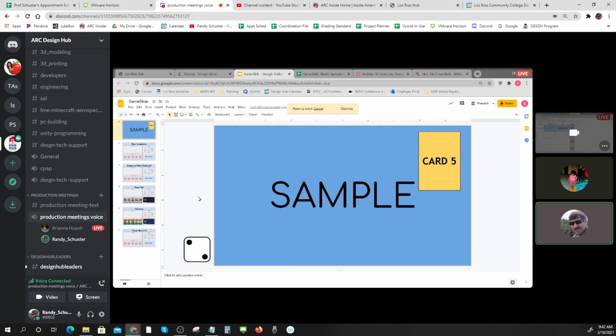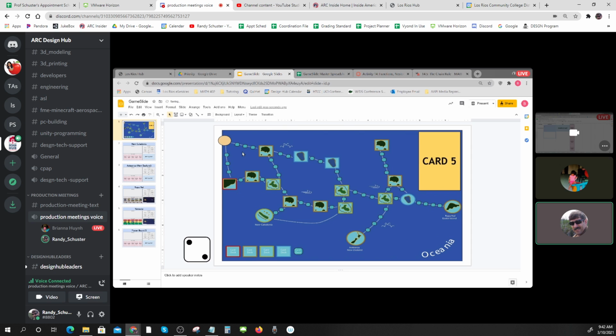And what I like about this is you could change, literally, you could change the game to anything, right? You could change the game to the clue one that Katie had done, or literally you could change it to anything. This is really cool. It's got all the functions we're looking for.